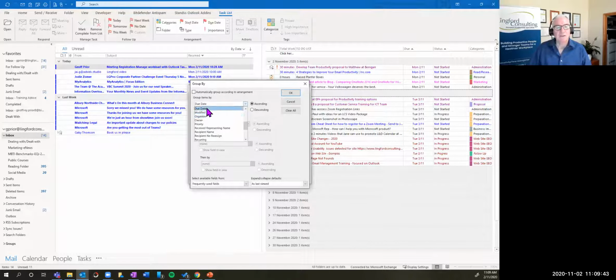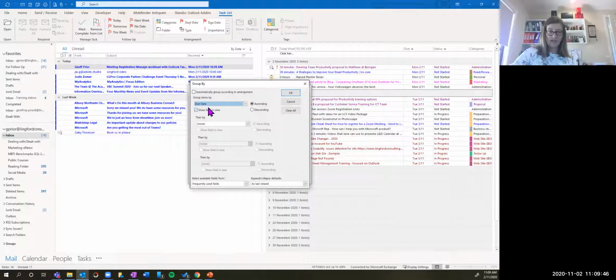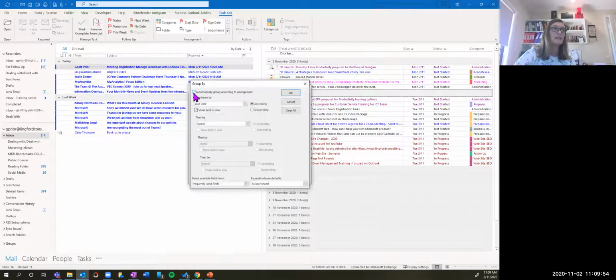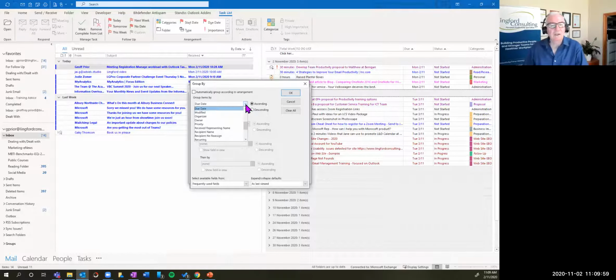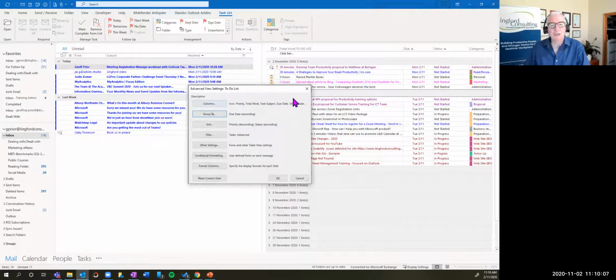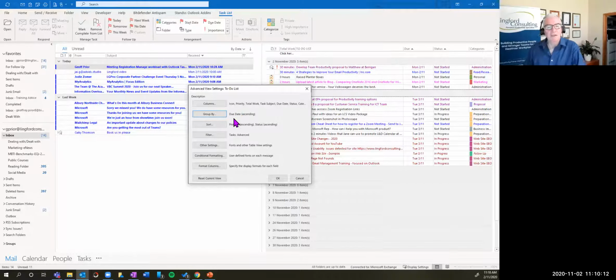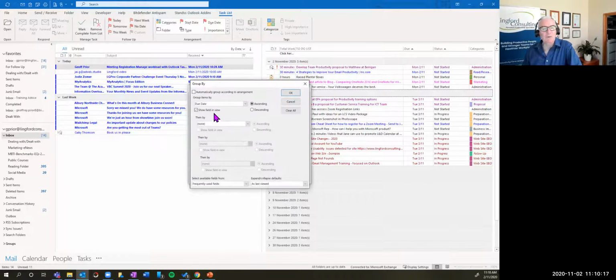So select due date. Mine's actually got nothing to choose from. It's got none, group items by none. Did you unselect the top box first? Yeah. And you're saying there's nothing in that drop down? Yeah. Okay, just go cancel back out of that. Have you got all your columns selected here still? Yep. I've got it. Okay. Just go back in there once more, Mark, and just double check.